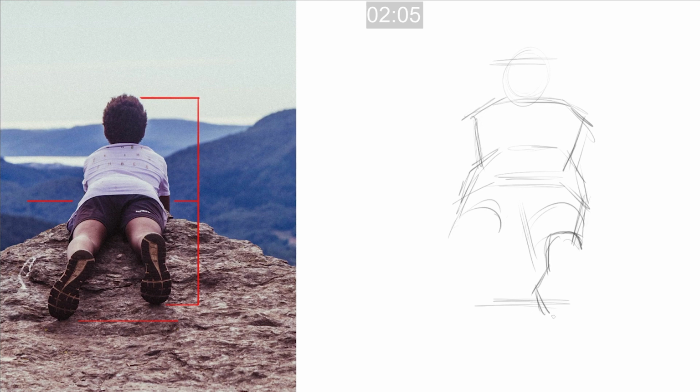Now next, we're seeing so little of the leg that you really just want to indicate it with a couple round ellipses that kind of show form. What's going to really help here is showing the form of those shorts wrapping around, how you can almost see the full ellipse. You're going more than a full circle here, right? So showing that form is going to help with creating a 3D feeling on this figure.